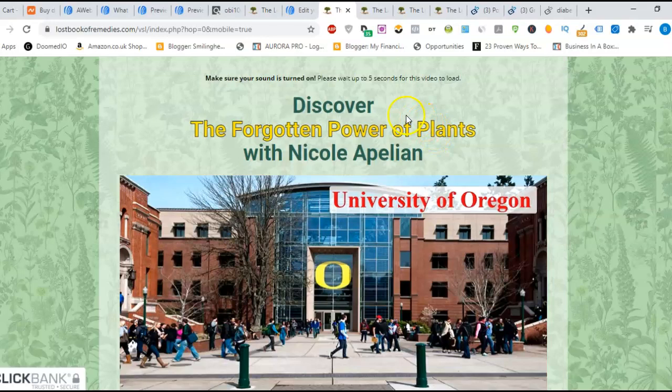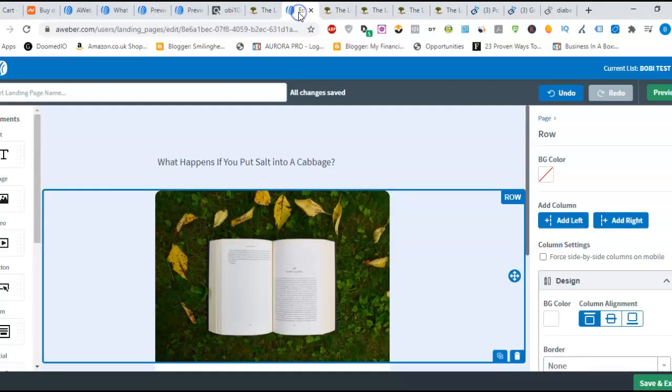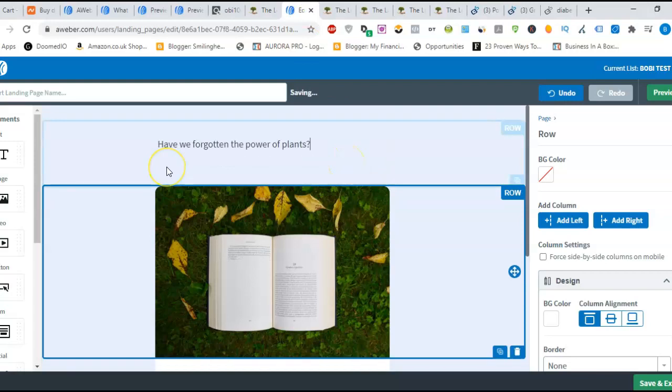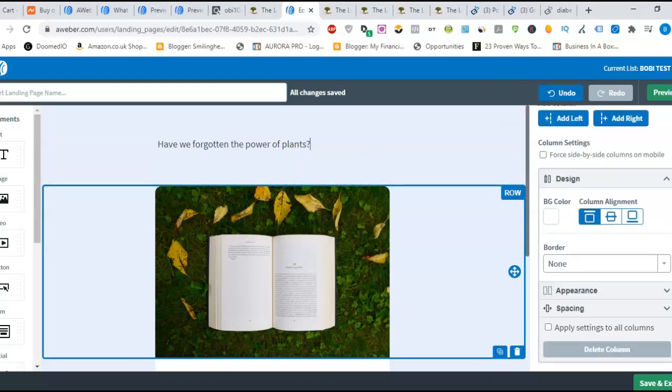Okay? Let's discover the forgotten power of plants. So let's just go with something like that for the headline. Have we forgotten the power of plants? Something like that, yeah? Right, so let's just say we're going to use this for our headline. It's not the best headline, but I'm just going to, just to give you the idea of what we're trying to create.